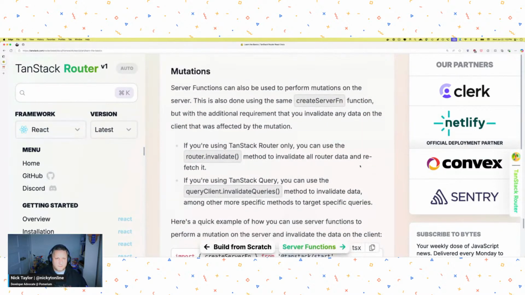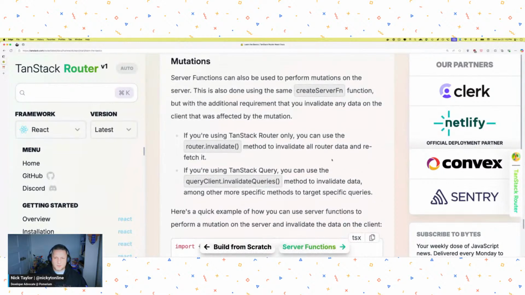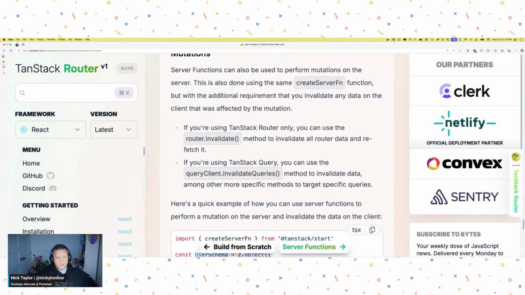Cool. Okay, so yeah, again, like I said, just to be completely transparent, I haven't really worked with server functions, but it makes sense to me so far. You can use them to perform mutations, which we did see before when we were doing the post, where we incremented the counter. We were getting the file contents of count.txt, and then we were updating it, and then we basically created a mutation.